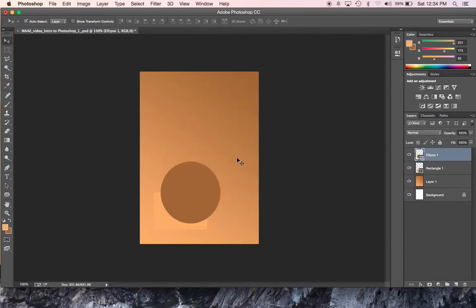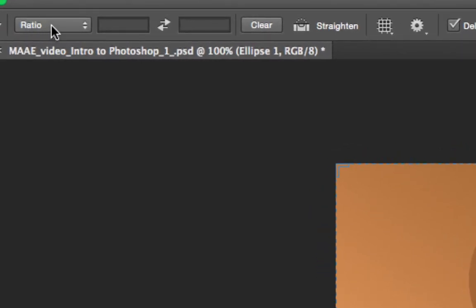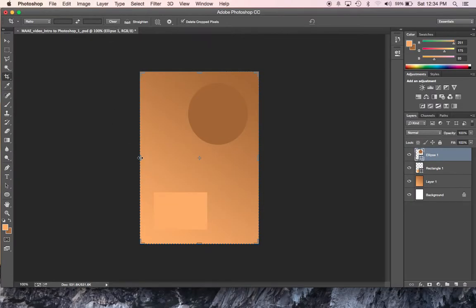Okay. So let's take a look at doing a little bit of cropping, let's say, in this particular image. I'm going to go back and move this. I want to try and create a different composition just by moving some things around here, by cropping in the space. So to crop this, what I want to do is take the crop tool, and that's the C tool if you just touch C. And you should get something like this at the top where it says ratio, and this stuff should be clear. And if you've got anything in there, hit clear. And I'm just going to click and drag.